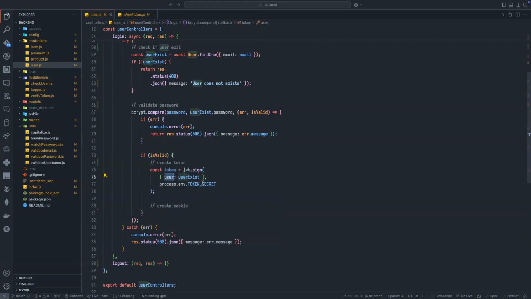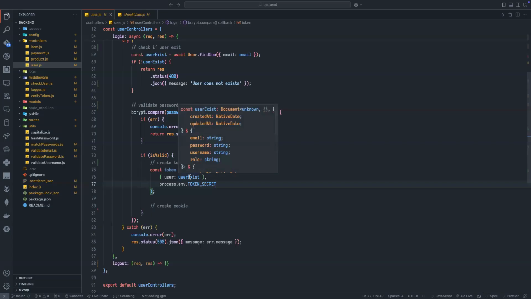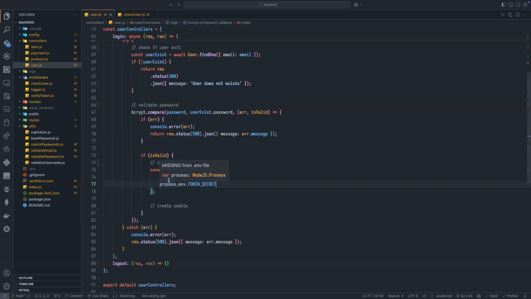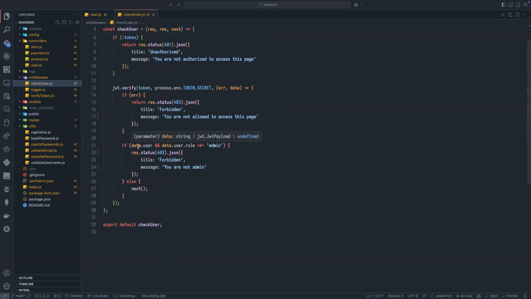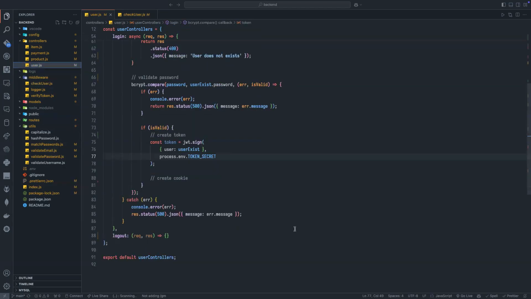The property must be user. The value, of course, user exists is an object, but what I care about here, I care about this one, because I am saying here inside my validate token or check user, what I'm saying here, I'm saying data, that's the payload, that's the object, dot user, that means I need to have a user object. And the key must be user, and inside the user, I will have a rule. If you want to name it user exists, you need to name this one user exists as well. I think it should be clear. Yes? I mean, no.